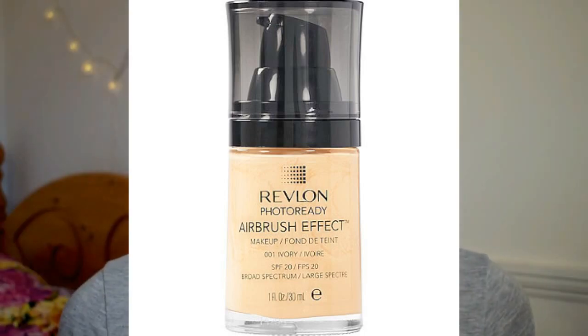But for the time being, I do like to use this with the mixture of the Fit Me foundation, just because it gives me that perfect shade, and it isn't too thick, but it also gives me an okay amount of coverage. I am in the shade Ivory, which I believe is one of the lightest shades that you can get. I think there's one more that's lighter than this, so if you'd like to know what it is, go check it out. So I'm just going to apply this in a similar way and do the dotting effect.